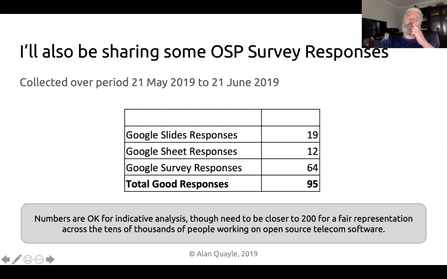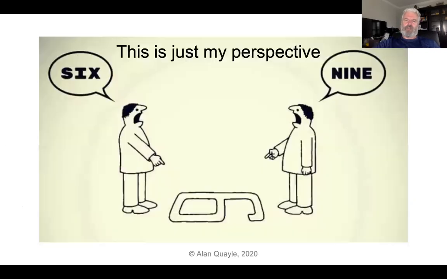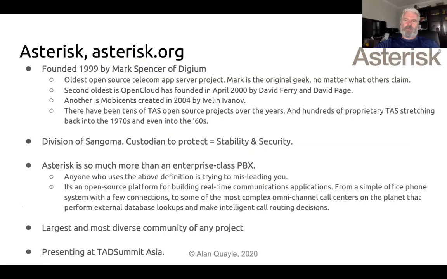Now, I'm also, through this presentation, going to be sharing some survey responses. This is from last year, May, June. We had about 95 people respond, giving their views around a lot of questions. I'm going to do that just so it helps you understand how people feel about the projects, how they're using the projects, to make it more than just Alan Quayle's opinion, so you get to see some quantification. And what I want to emphasize is this is just my perspective, okay? I'm sure it's very easy to disagree with me, but hopefully it provides you with some very important landscapes and signposts to help you understand the importance of open source telecom software to CX tech across Asia. So now let's jump into the different projects.